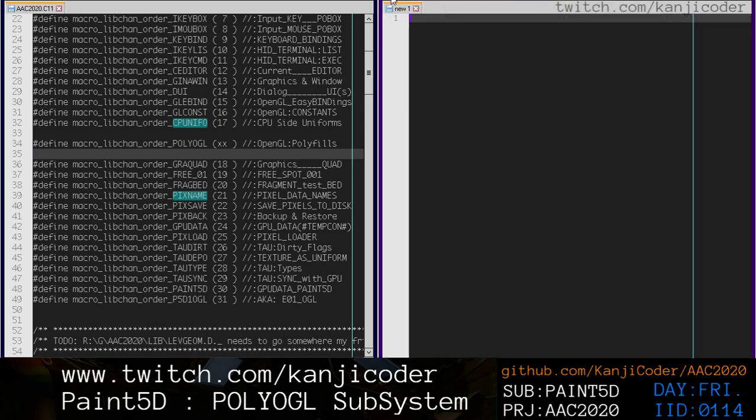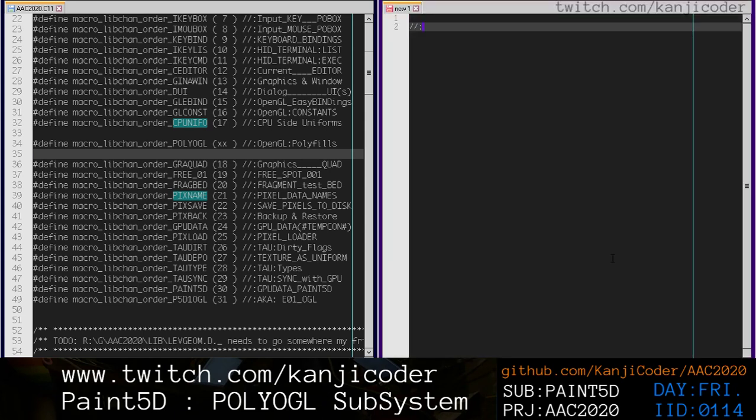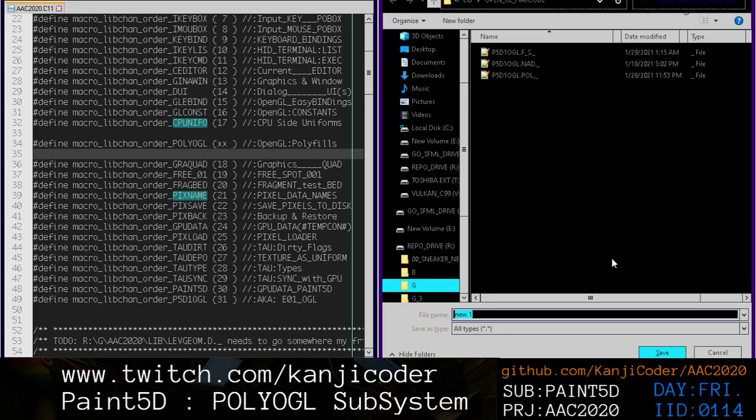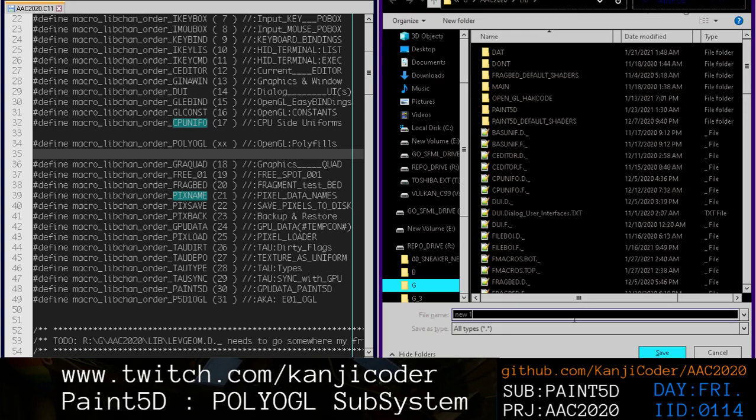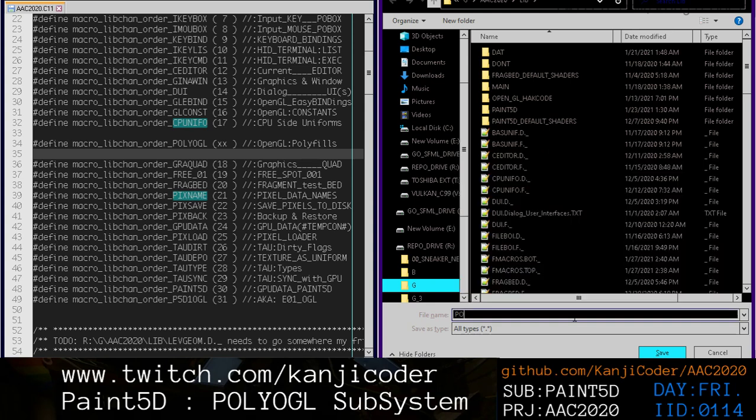So what we could do here is save this as, first of all, let's just stub this in. We're going to call it Polyogl, and it shares part of its name with this thing here.